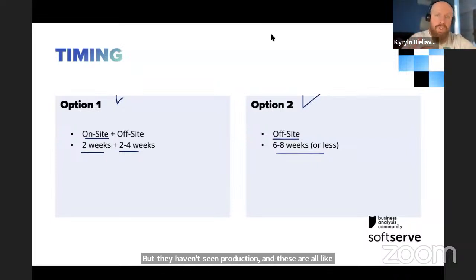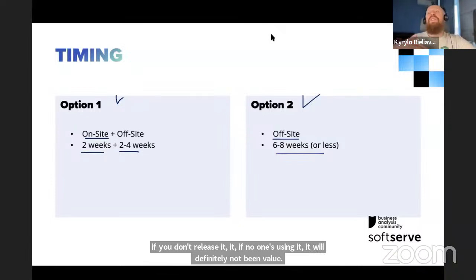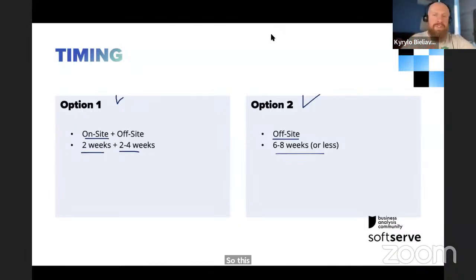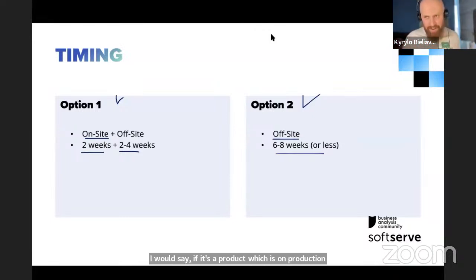And usually you don't achieve anything with that product. If you don't release it, it will never bring any value, right? It will not bring value even if you release it in some cases. But if you don't release it, if no one's using it, it will definitely not bring value. So this continuous discovery is something which is not recommended in our world, I would say. If it's a product which is on production and continuously develops and gains new features, then it's a different story.